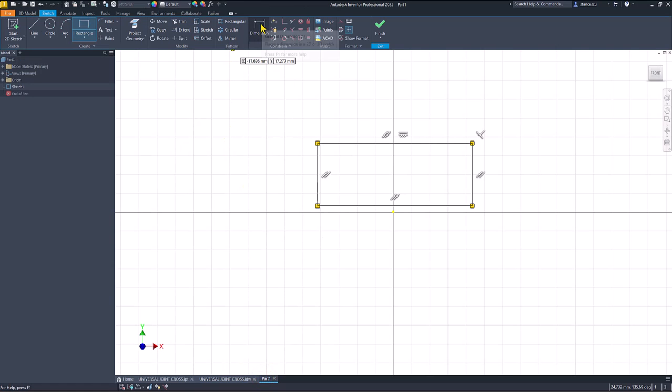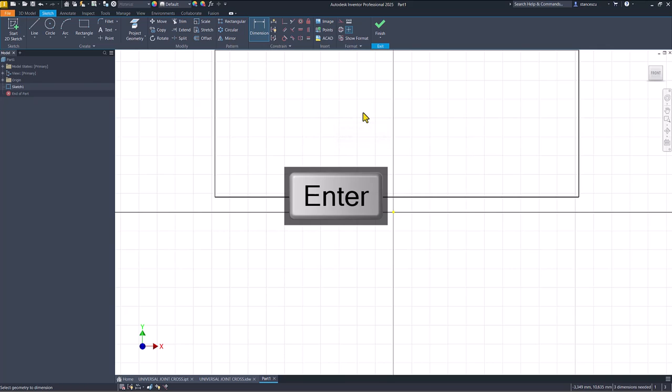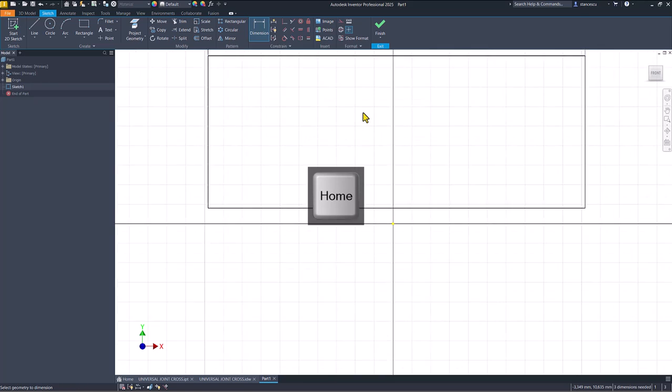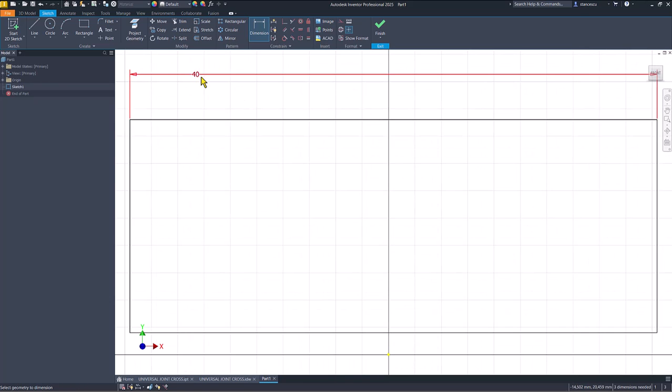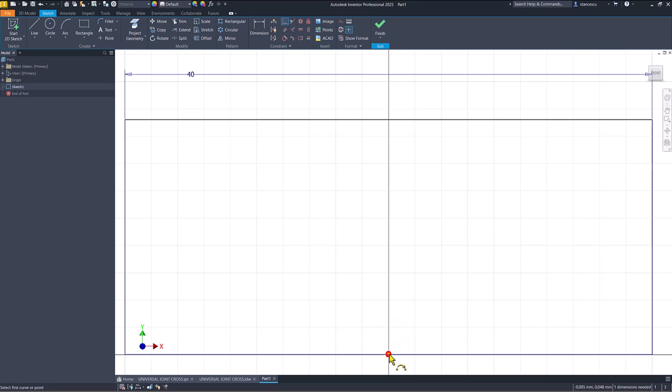So this is 88 minus twice of 24. This means 40. Then we place the center point, the midpoint to the center point.